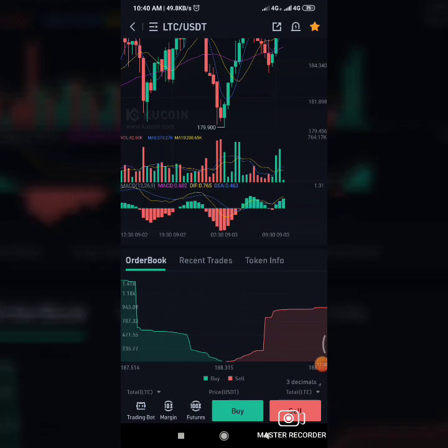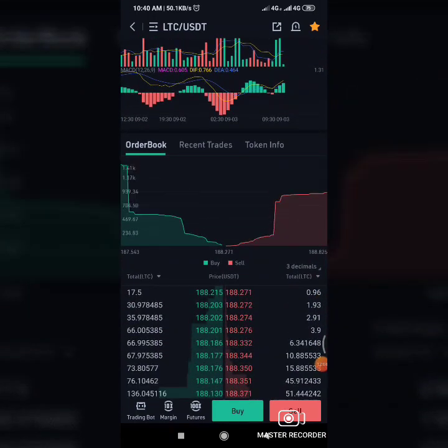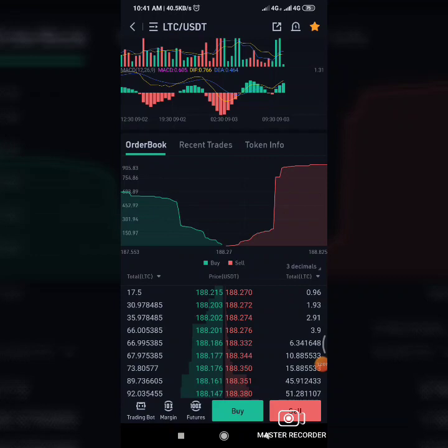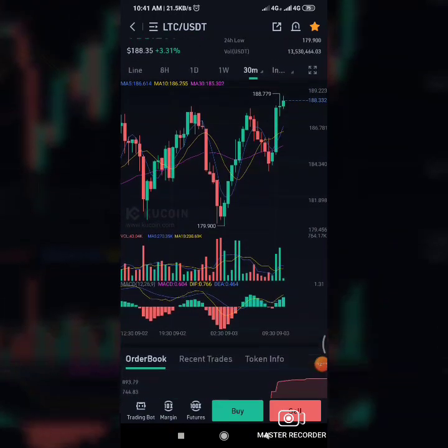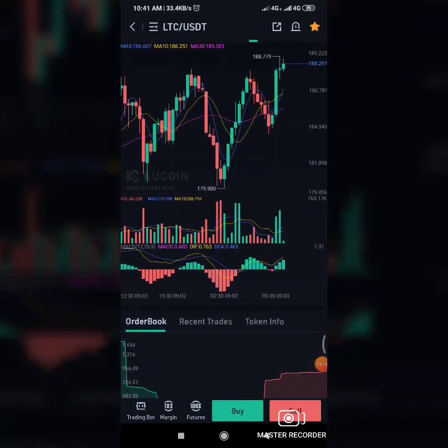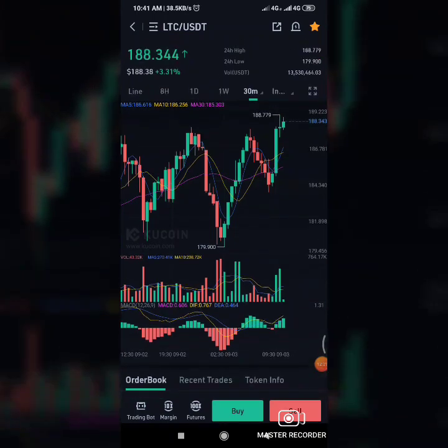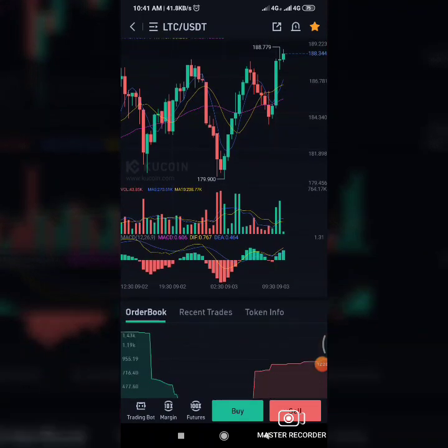That is the reason you can see the volume of people selling and the volume of people buying is almost the same thing. So here is kind of a tournament between the purchase and the sell. So you have to give your thoughts to know if this is a good scenario for you to buy, or a good scenario for you to sell, or rather it tells you to hodl. And when you hodl, the future is quite bright. At the end of the tunnel there is a light.